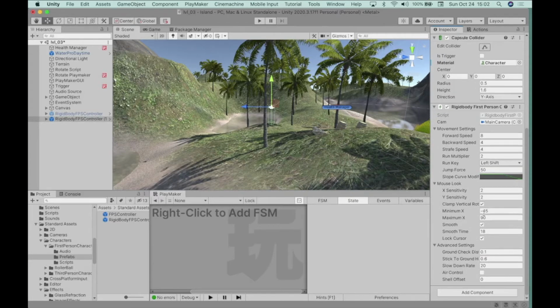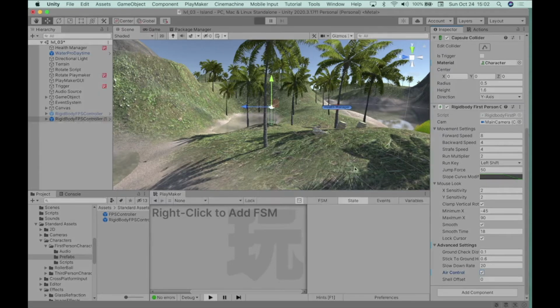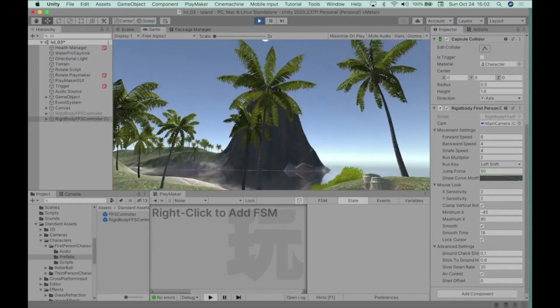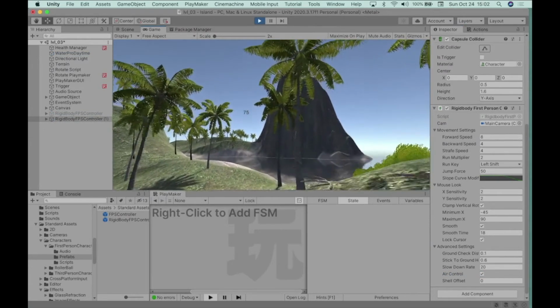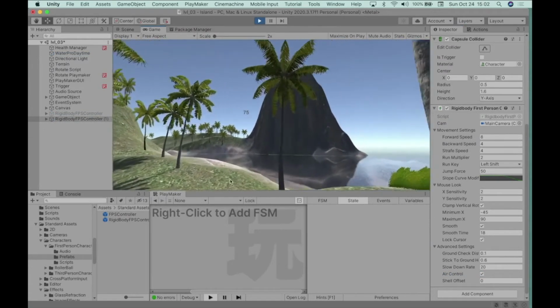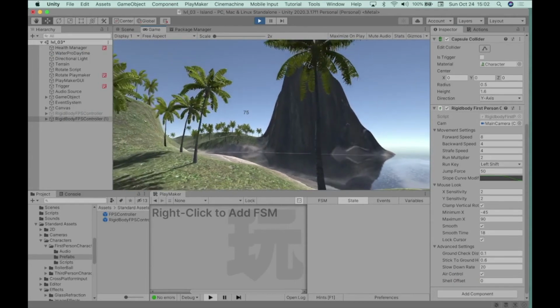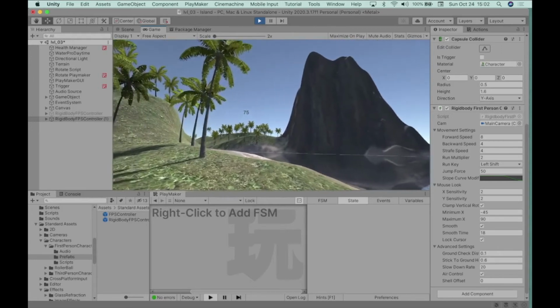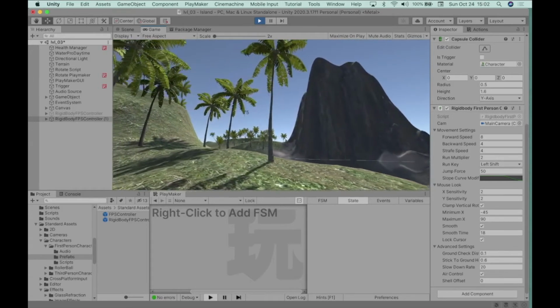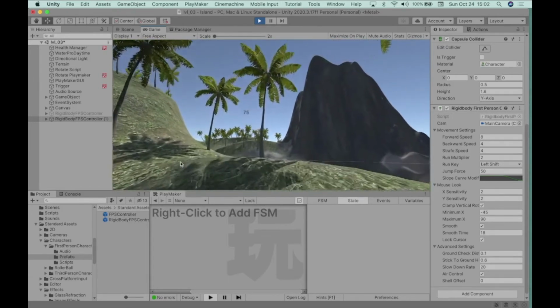So I hit upon this thing called air control, and if I check this and now I hit preview, okay, now I can move left, right, forward, backward, but it seems to be ignoring maybe the character material, so it's gliding around.